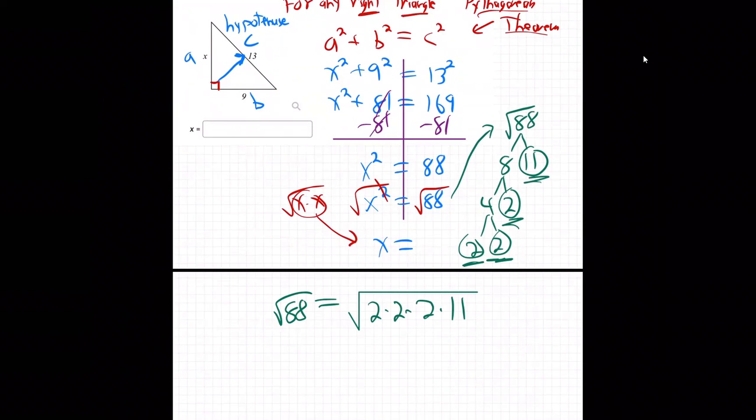And then it's a two for one deal, so two twos inside, one two outside, they're gone. What's left on the inside, 2 times 11, 22. So it's 2 square root of 22, that's how you simplify the square root of 88, right. You just break it down with your factor tree, down to all the little pieces they can't break down any further.